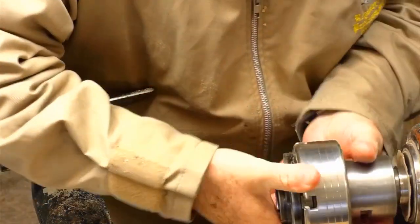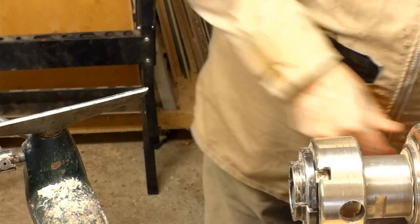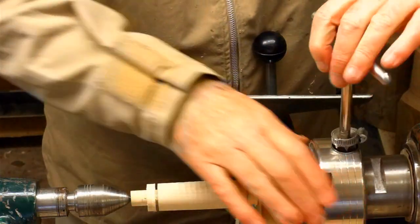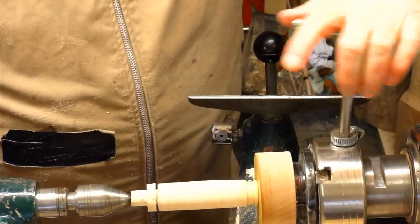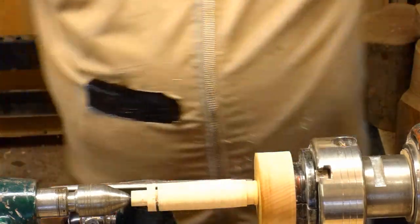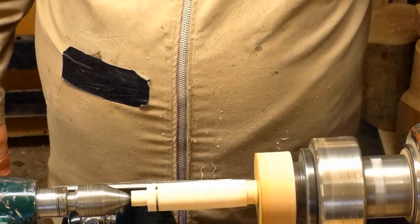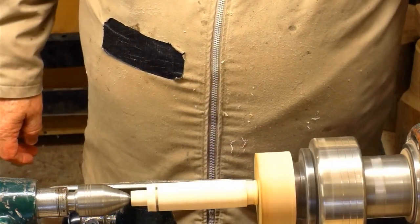So we put these jaws back on again. And what I'm going to do is bring the tailstock up into that center line there where we had it before, and that way when we tighten up, if we've done everything to the best of our ability, when we start the lathe again, this will run fairly true. So again, we rotate to make sure nothing's catching, and you can see that's running quite true again. So I'm going to wind the speed up again. This is up to 50 Hertz.